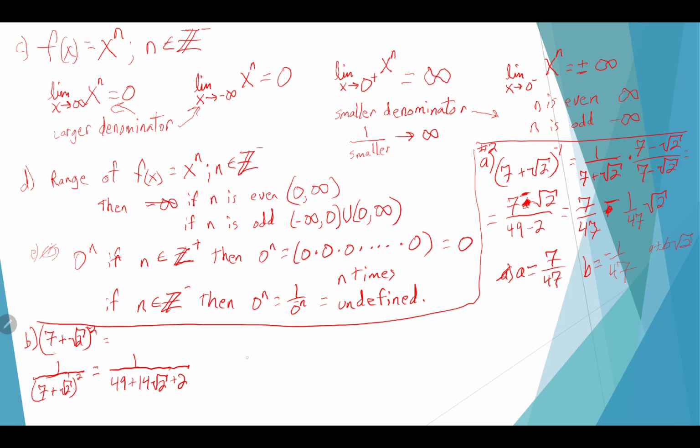Cleaning that up a bit, right? Because that's kind of the goal here. 51 plus 14 square root 2 all over 1. This right here is equal to all of that. But we want to rationalize the denominator. So that means we got to times this by 1. But our 1 is going to look like 51 minus 14 square root 2 over 51 minus 14 square root 2. Who doesn't love these big numbers?